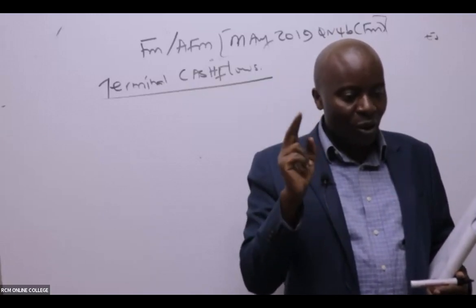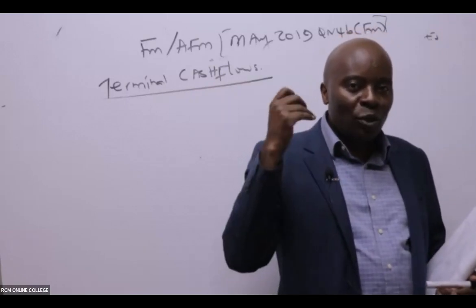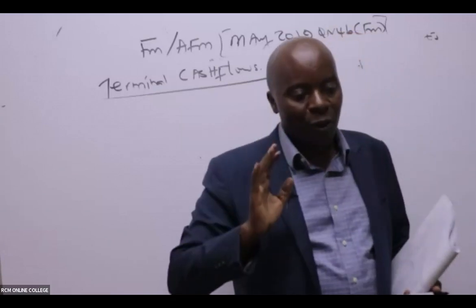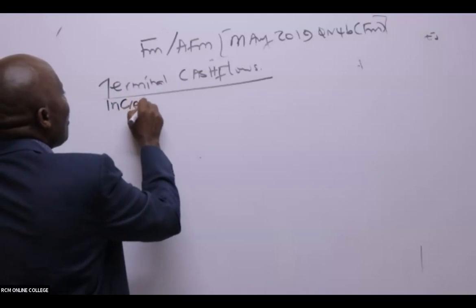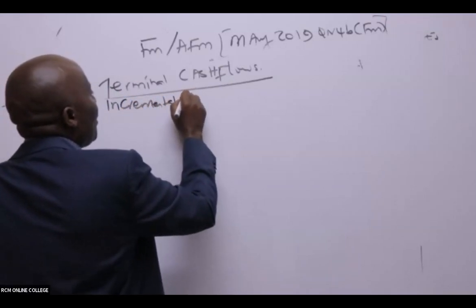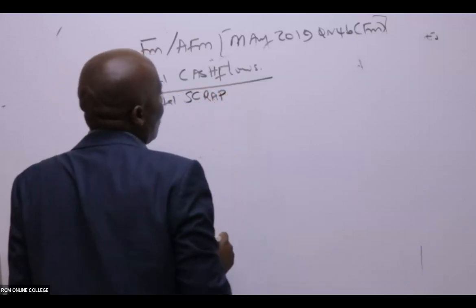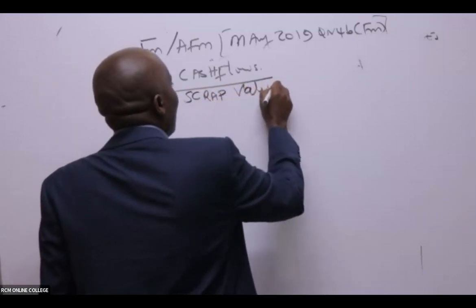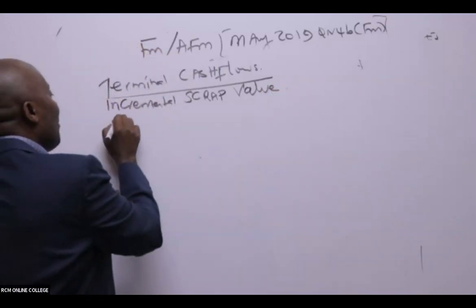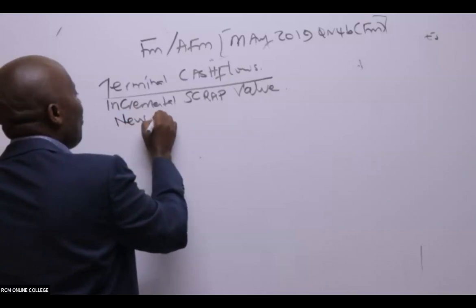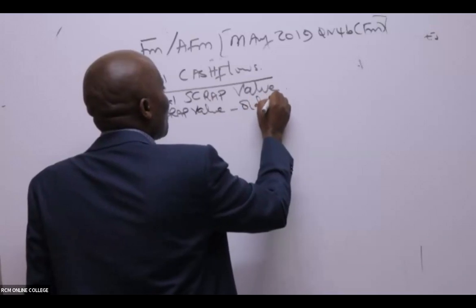When we terminate the project, when the project comes to an end, we realize our scrap value. So you have to give me the incremental scrap value, because there are 2 of them. What you will do, you will come and give me the new scrap value minus the old scrap value.